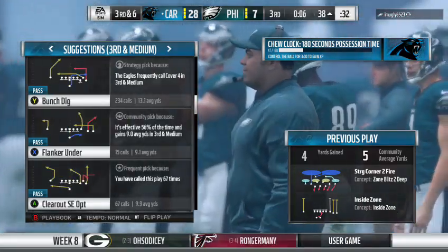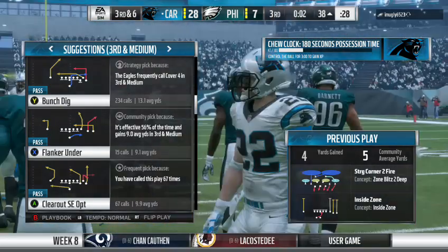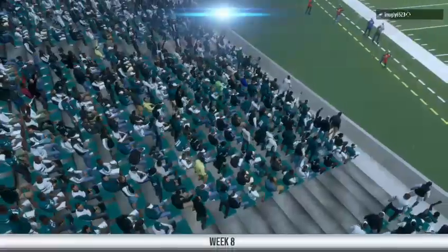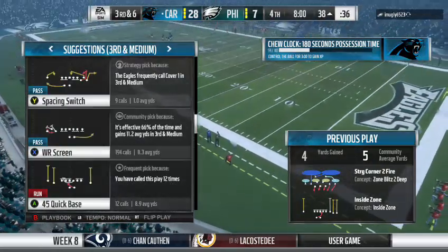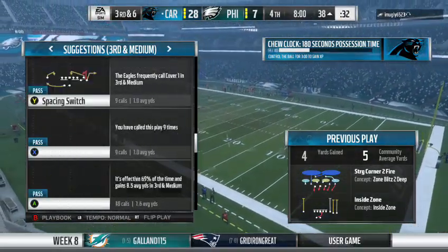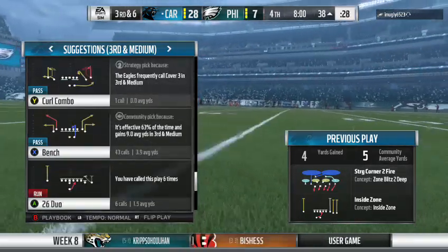You know how we get focused at end of the half and into the game situations about how much time's on the board and what you need to do? Sometimes you don't even have to worry about that. That's just smart football. And welcome back. We are in the city of brotherly love, Philadelphia. A lot of folks starting to make their way to the parking lot. Their guys trail big here to begin quarter number 4.